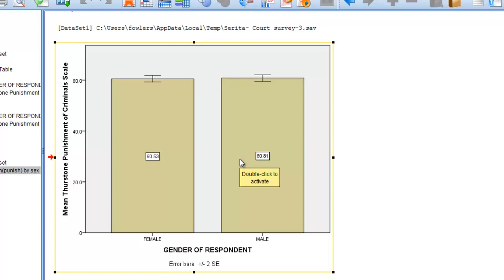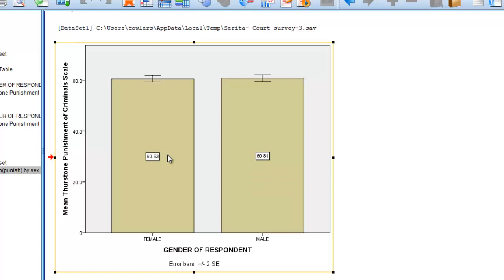But notice the standard errors are very tightly clustered together, and so what this means is there's very little variation. So on the one hand, my measures of central tendency are very close to one another, and the standard errors are very small for each group. So there could be a significant difference between these two. So only a hypothesis test with a t-test would show us that.